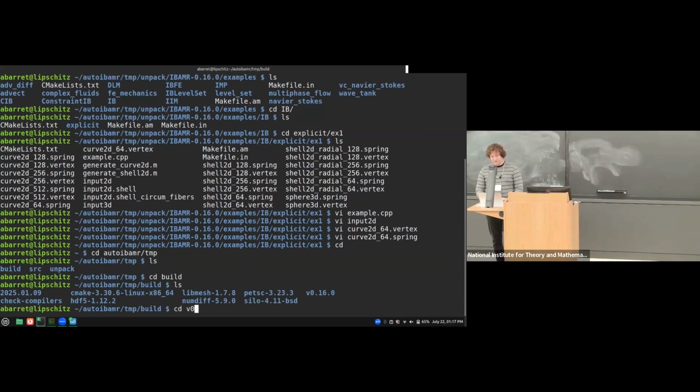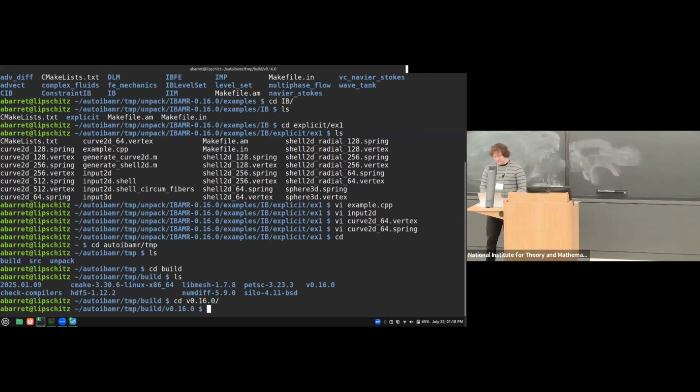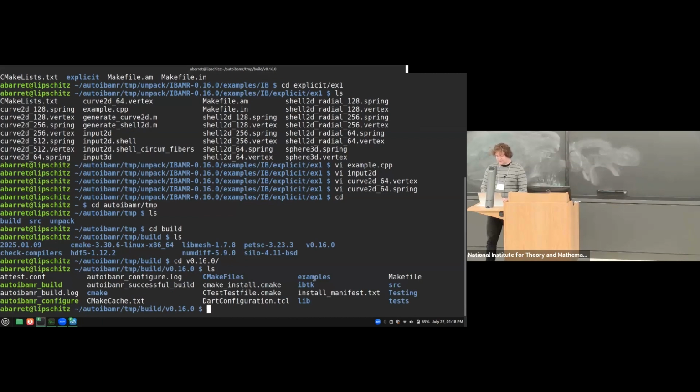I don't know why this one wasn't labeled with IBAMR, but that's how it goes sometimes. Now we see our examples directory here. This is where we have built IBAMR, and we want to build the IB example EX1. So we type make main2d.